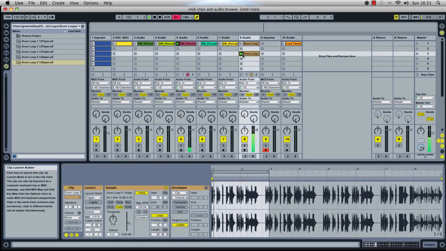If I play it with the drum loop, so the drum loop is slightly swung, but the percussion isn't. The percussion has its own swing. So what I'm going to do is apply the groove that I took from that loop to the percussion swing.